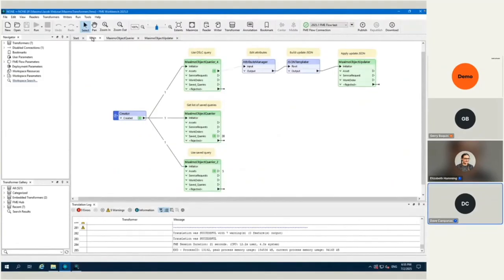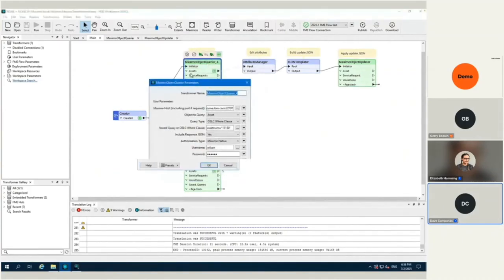Today we're going to look at the querying and the updating. I have another transformer to create new records. That one might have been a little misguided, since Maximo is quite a complex schema, and you probably are not going to just create your entire Maximo schema from FME, but if you want to, it's available. But we're going to concentrate on the ones people actually use here. So we're going to start off with the Maximo Object Querier.